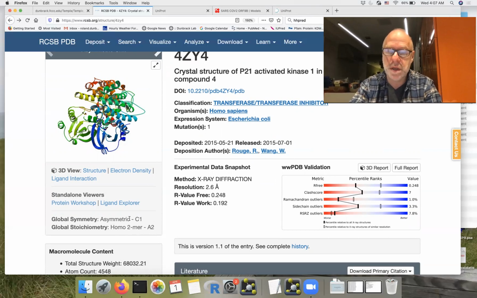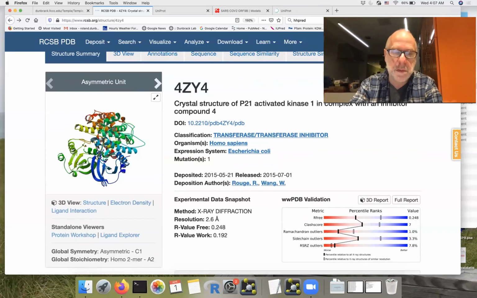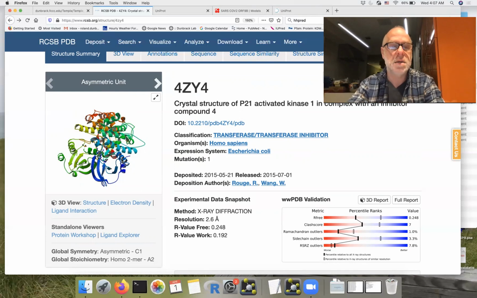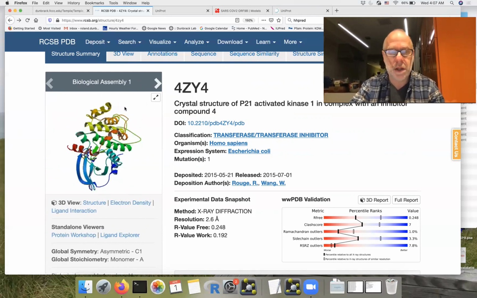This is actually one of the examples of an asymmetric homodimer. In fact, this is actually the biological assembly. This would be, if they had noticed it. This is a kinase where the activation loop of one of these monomers is sitting in the active site of the other one, as if it's about to get phosphorylated. And it appears to be the mechanism for one kinase phosphorylating another copy of the same kinase. And that's an asymmetric situation because one is acting as an enzyme and the other one is acting as a substrate. But we can hit the button again and we get back to biological assembly 1.